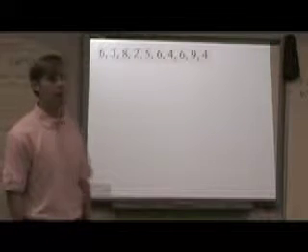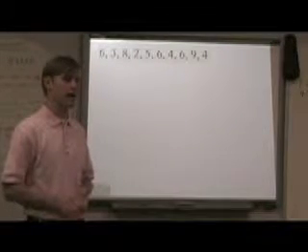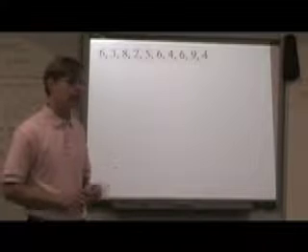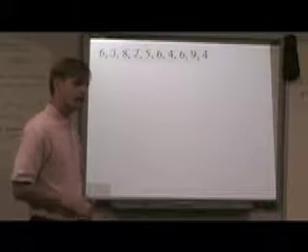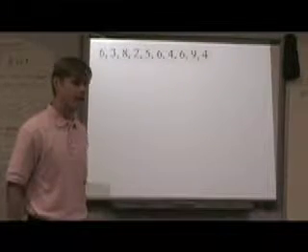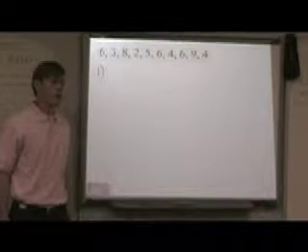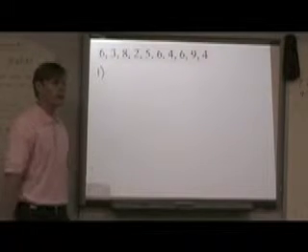Alright. Now we are going to use this set of data, 6, 3, 8, 2, 5, 6, 4, 9, and we're going to make a box and whisker plot. Now your first step is to list this from least to greatest. So go ahead and list this from least to greatest. So step one was to order this from least to greatest.